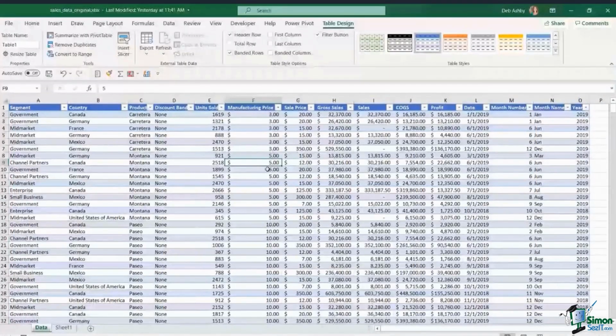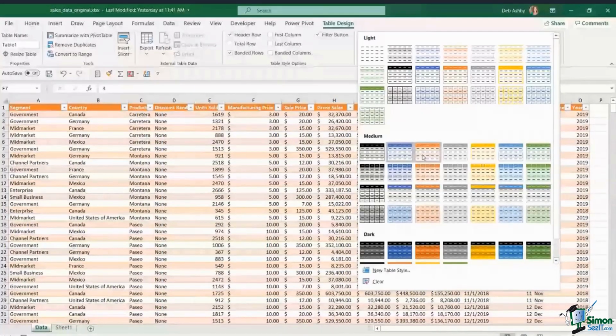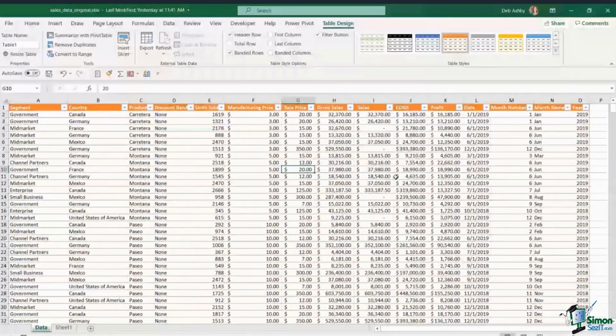As soon as you have that data in a table, don't forget that you get the Table Design Contextual tab at the top, which is going to allow you to do things like change the table style. So if you don't particularly like the way it looks, you could switch this to something else entirely. So maybe I want it to look like that in orange. Okay, now I'm not going to go too much into tables because this is really the final step that I would do before I maybe create something like a pivot table. Okay, so we've gone from a data set that looks really messy, tidying it up and getting it into a really nice format ready for analysis using 10 different techniques.